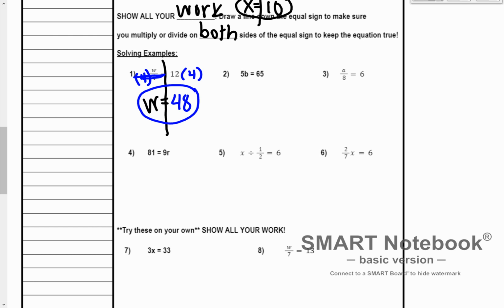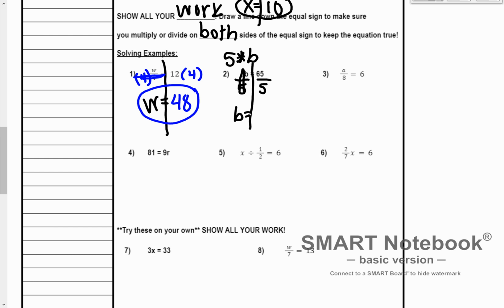Okay. Line down our equal sign. 5b means 5 times b. So if we are multiplying b times 5, we need to get rid of a times 5 because we need this b all by itself. The opposite of multiplying by 5 is dividing by 5. Remember, to show division, we use a fraction bar. So we're putting a fraction bar under the 5. 5 divided by 5 is just 1. It cancels out. We're just left with b equals.